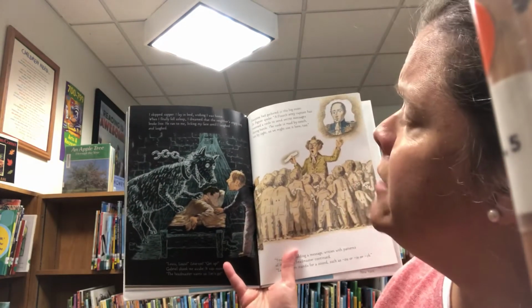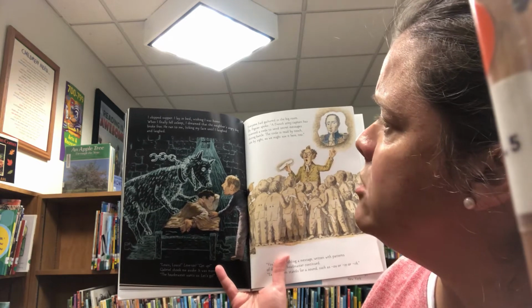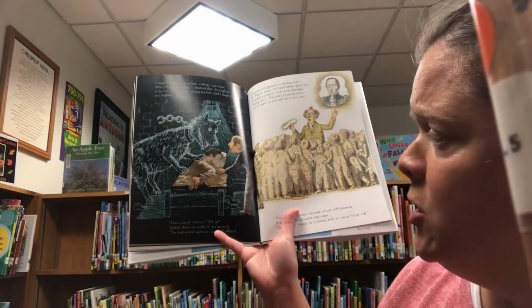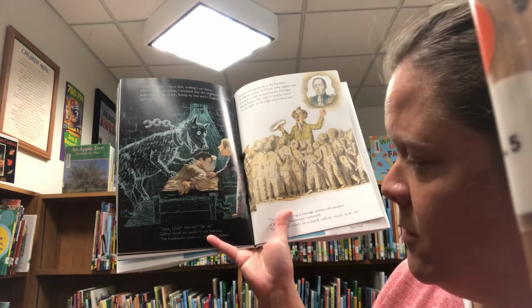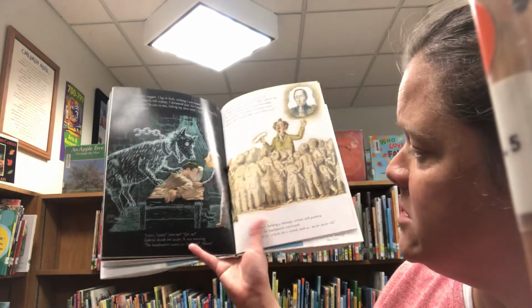I skipped supper. I lay in bed, wishing I was home. When I finally fell asleep, I dreamed that the neighbor's angry dog broke free. He ran to me, licking my face until I laughed and laughed. Louis, Louis, lève-toi, get up! Gabriel shook me awake. It was morning. The headmaster wants us. Let's go. Allons.